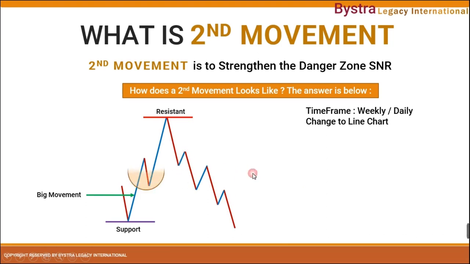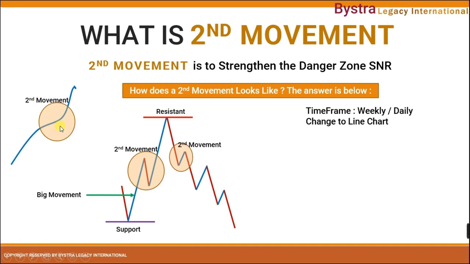Okay, guys? Next, this is what we call the second movement. This area, this little shape, is like an A V. Price goes up, pulls back, and this is considered a second movement. Even this kind of shape, when you see it in a line chart, is also considered a second movement. So let's mark the rest with the second movement, and we will mark this as the resistance, not as a second movement. This will become a second movement as well.